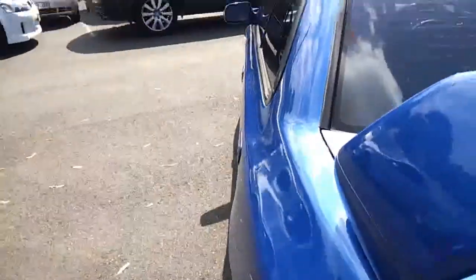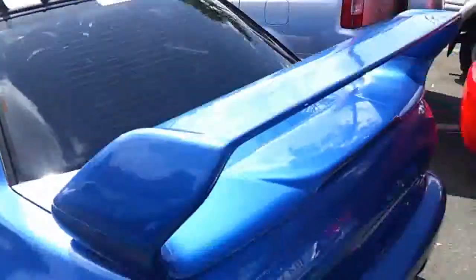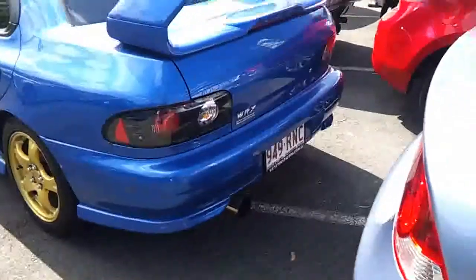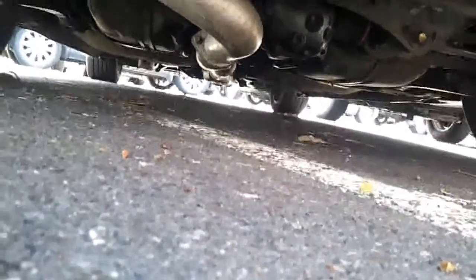I'll just give you a good shot down the body line to show you how straight this particular car is. You've got the rear diffuser there as well, and the car has a blue STI spoiler and clear tail lights at the rear. This particular car has got a full exhaust system with a dump pipe as well. As you can see, it's got the cannon there and the full exhaust system running down the side of the car — all nicely done, sitting nice and high up with the body, so it's definitely been professionally installed. The Rex Impreza badge is fitted to the side of the car there as well.